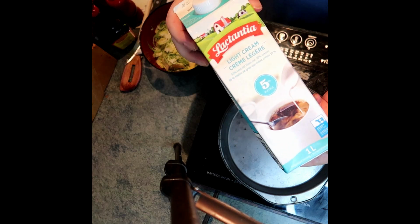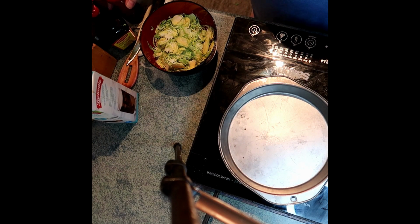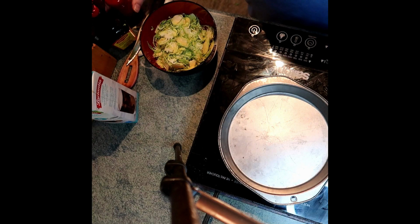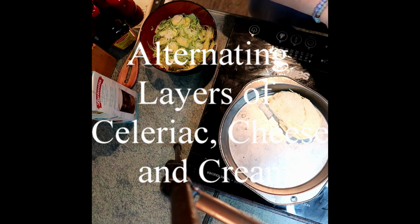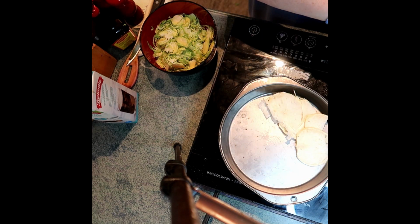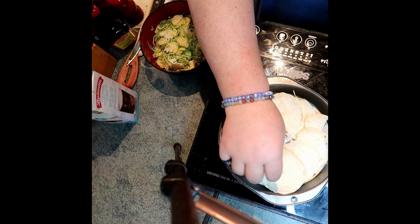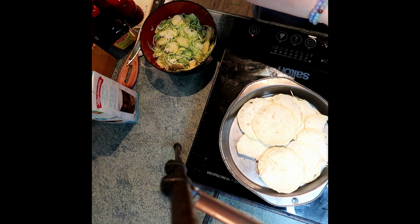And I'm going to need a cup of shredded cheese. And I'm going to need some 5% cream to cover. Now you could use 35% cream if you want to be more indulgent, but I find that 5 is enough. I think that any more fat content and it'll be over the top. So you start off by layering the celeriac and cheese and cream.